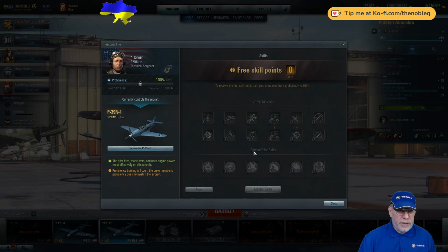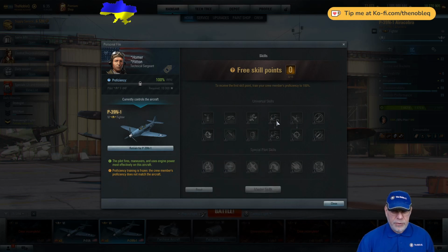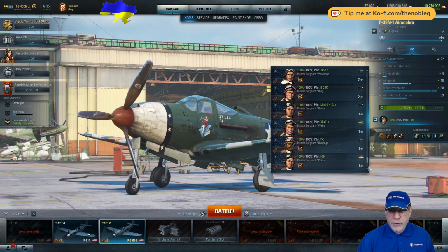If you are edging toward a speed build, then you can release two skill points by probably dropping aerobatics expert, getting through this group just that much quicker, and I guess working up to cruise flight, as well as probably keeping battle tested. The plane, however, performs best if you put in the special pilot Elise Clark. And let's go and find her. She'll be at the top somewhere.